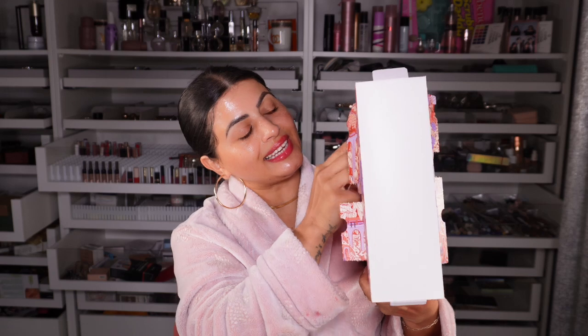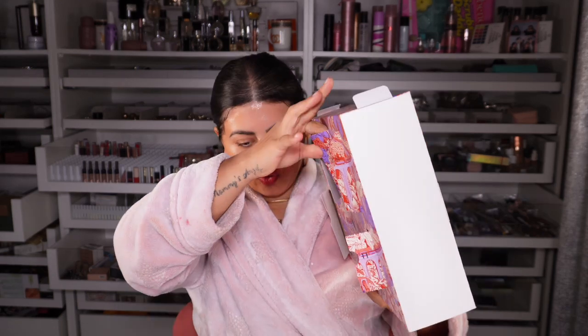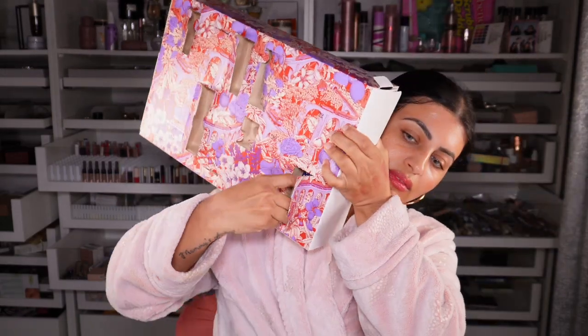Number 13. Do we have more lotion? This is a shampoo conditioner. Oh my god, I have never tried L'Occitane conditioner and shampoo. This is a shampoo and conditioner. This is perfect for the airport. I'm definitely taking this with me when I travel. Number 14. This is shower cream. Why I've never used the shower cream before. And it has 5% shea butter.